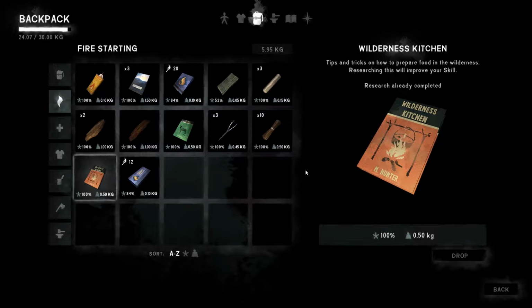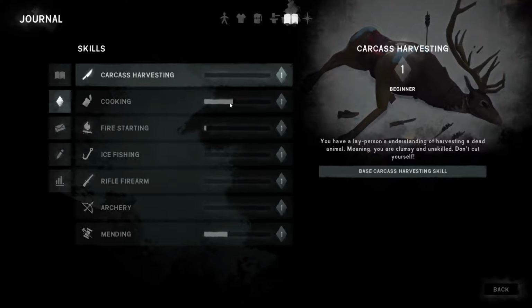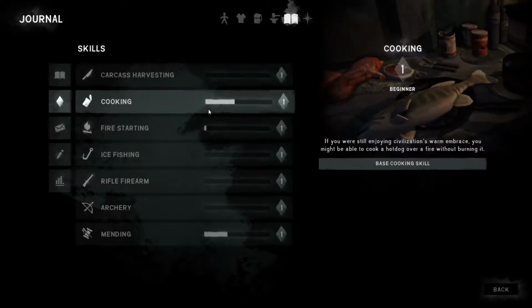If we find any other copies of it, unfortunately, I don't think we can research them again. It only works once. There will be multiple other copies of Wilderness Kitchen out there, but I think it only works the once. But basically that will have given us a 10-point bonus to our cooking skill, which obviously allows us to cook things with higher chance of success.